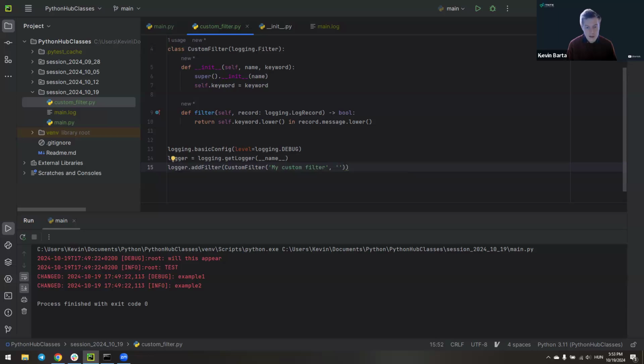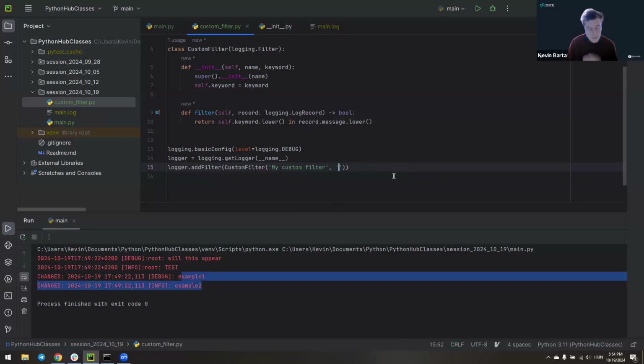And the keyword, let's do something more realistic. Let's think.